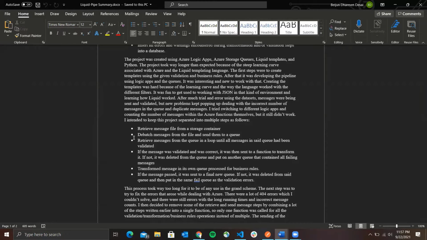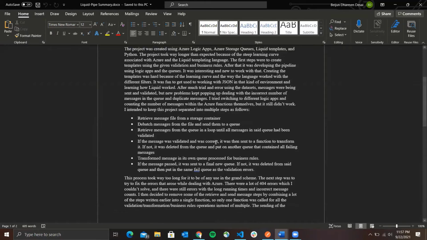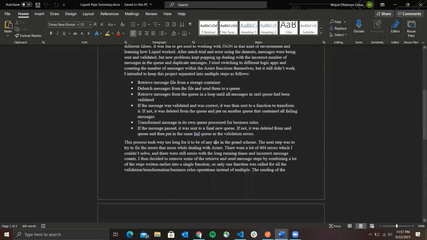And if that worked, then it was sent to a final queue where the user or the customer would be able to go and search for those objects. But the main problem with this was that it was very time consuming. Running 3 Azure functions within a for loop and an until loop wasn't the best solution. It wasn't very efficient, so it didn't really help.